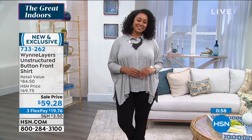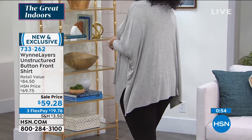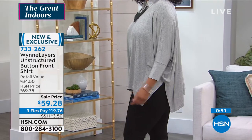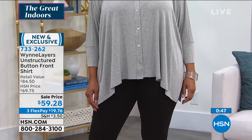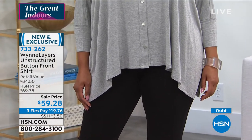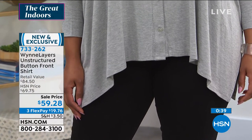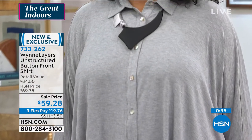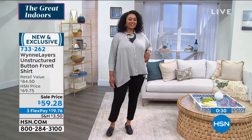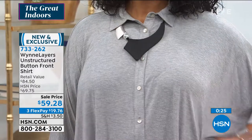What you want to do is you want basics head to toe, honestly. And it's your scarf, or it's that third piece, the topper that dresses it up. With the necklace that Kenya's got on and a pair of heels, which I would never wear, but Kenya wears them all the time. So, okay, I could be her mom, so I forgive her for damaging your feet, Kenya. You'll be sorry. But the reality is you can take a piece like this, put a fabulous necklace with it, throw a topper over it, throw a gorgeous scarf over it, put on a pair of heels, and you've got that elevated look.